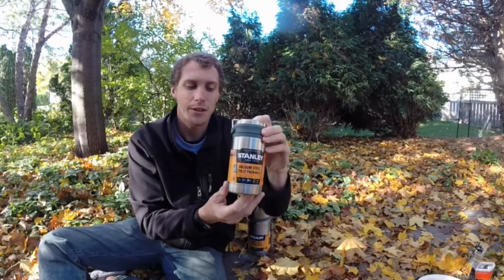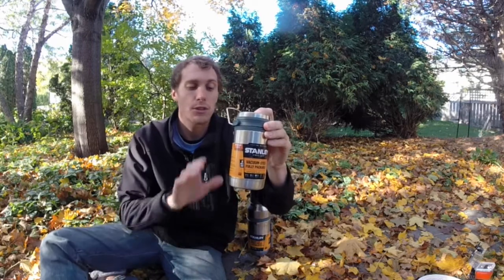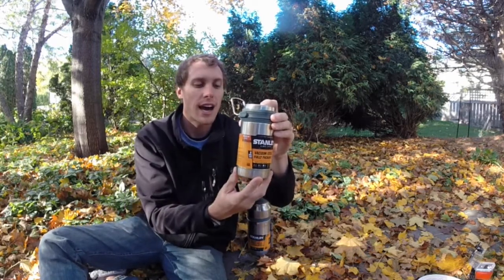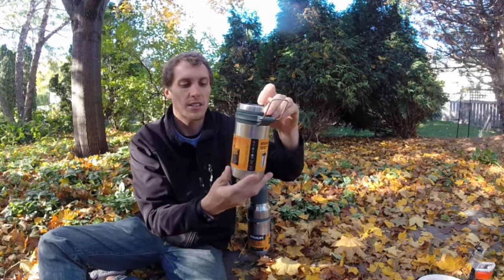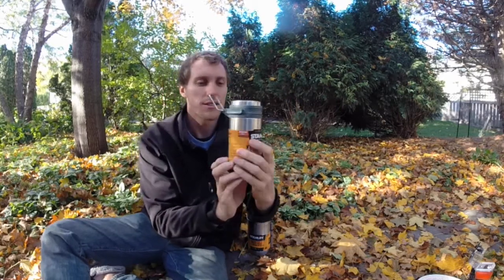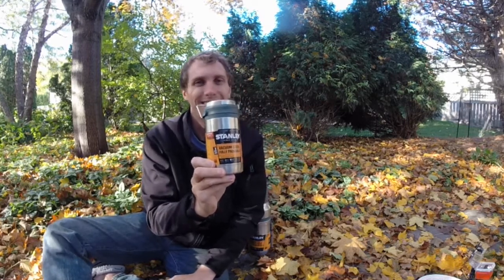The Stanley Trail Mug, they claim, will keep drinks hot for 6 hours, keep a drink cold for 6 hours, and keep something frozen for 30 hours. It's made of stainless steel, has a double vacuum wall seal on it, nice size, 12 ounces, lid-free drinking. This thing looks stellar, drinks stellar. Let's see if it holds up to their claim, if it can keep it cold and hot for that long.